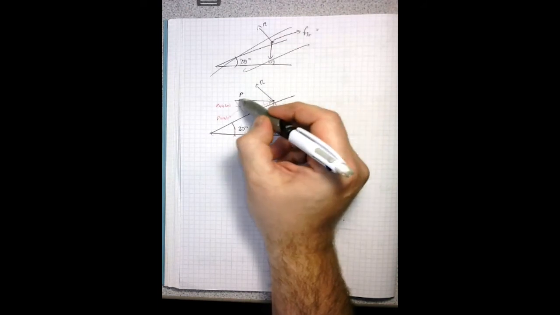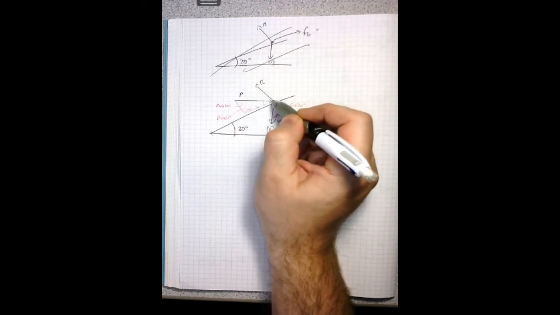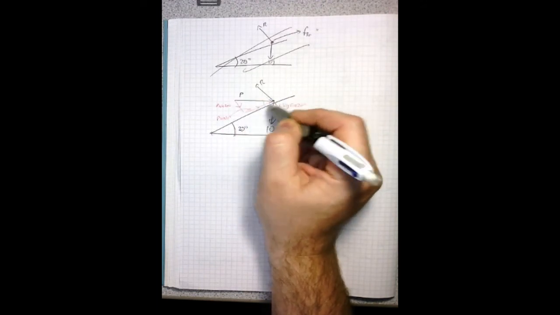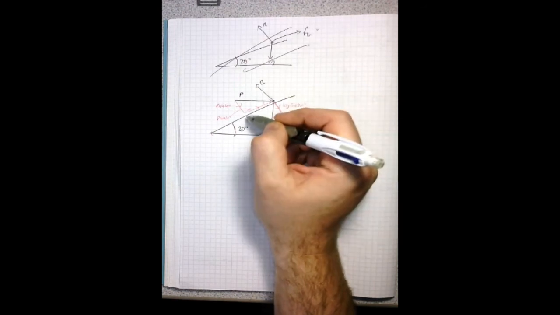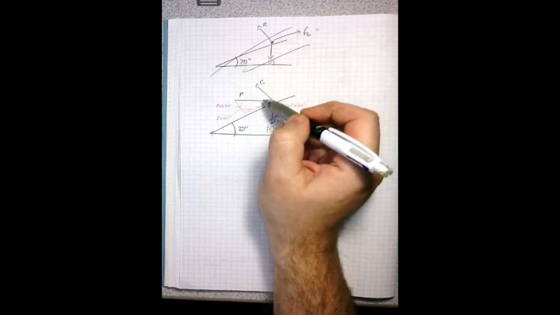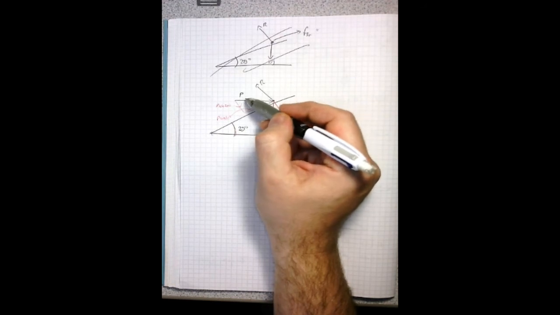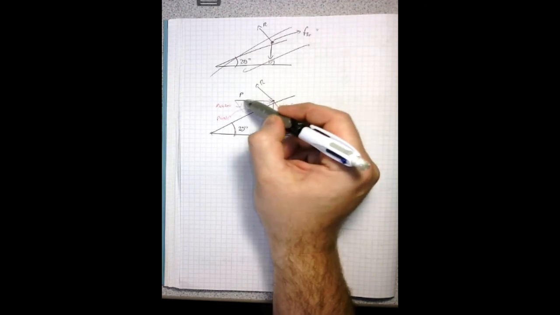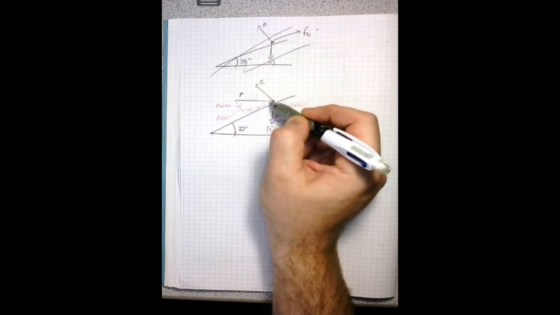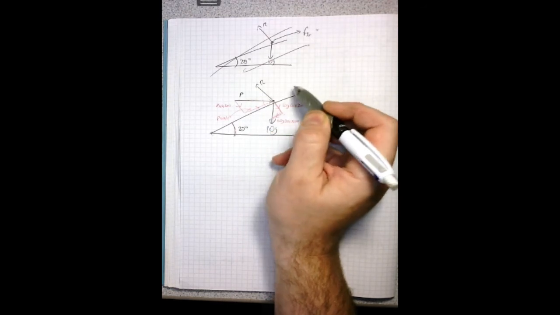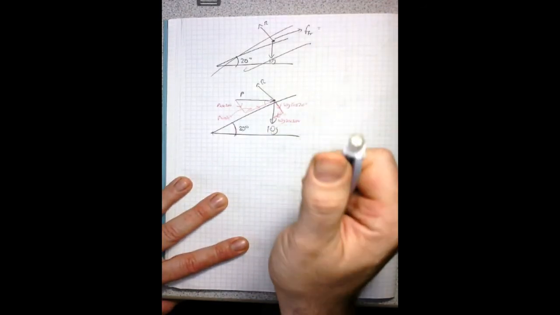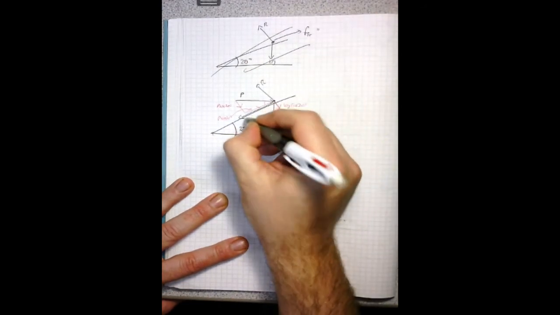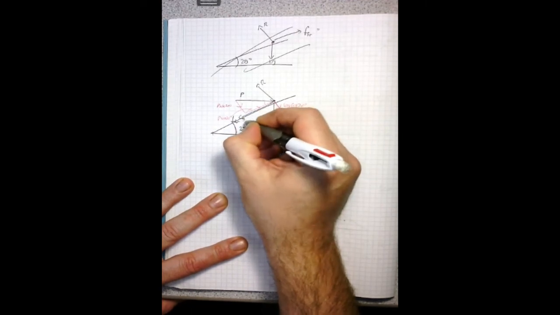How hard can I push here and yet it still doesn't go up? So if you like, this force is trying to push up the slope, which means friction must be acting down the slope. If that were the minimum, then I'd be just holding it to stop it going down. So the maximum means I'm applying as hard a force as I can, and I'm trying to push it up the slope. That means that friction is acting down the slope. Let's put friction there. Friction, which of course equals mu R.